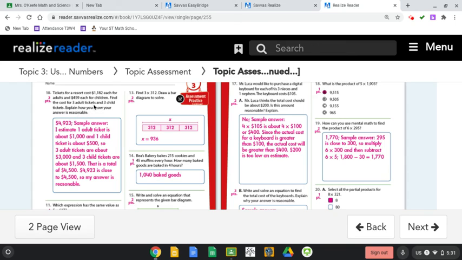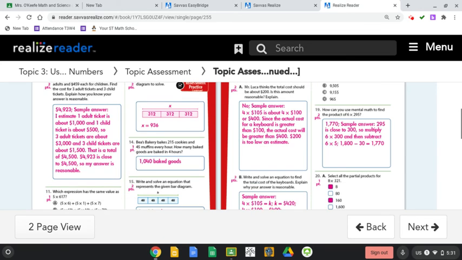So here, if you found the actual answer, ultimately you need to then tell me whether it's a reasonable answer based on what you did. So did you use compensation? Did you just estimate? Any one would work there. Again, I would probably venture to say that on our tests, because they're online, you're not going to be doing a lot of explaining. So whatever process works best for you to solve it is going to be okay.